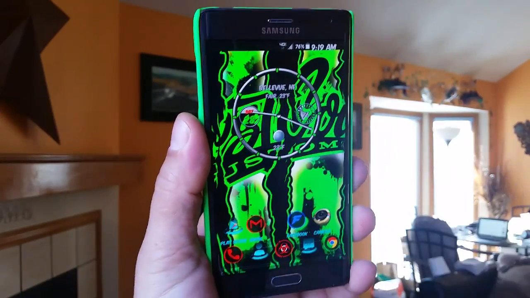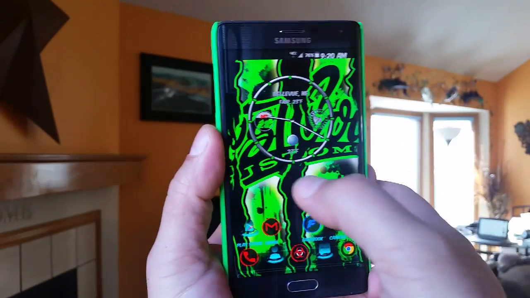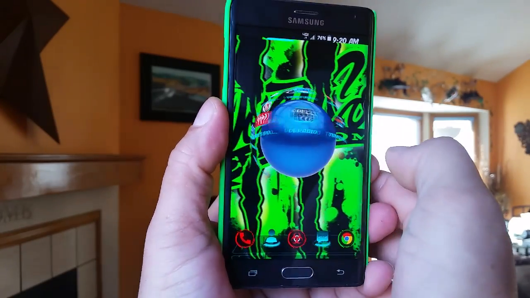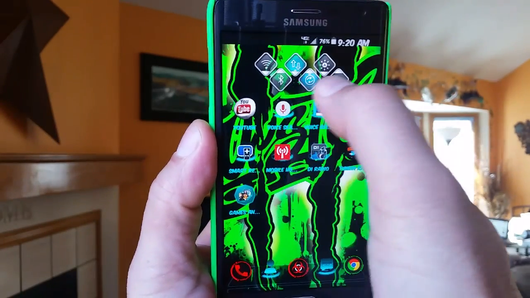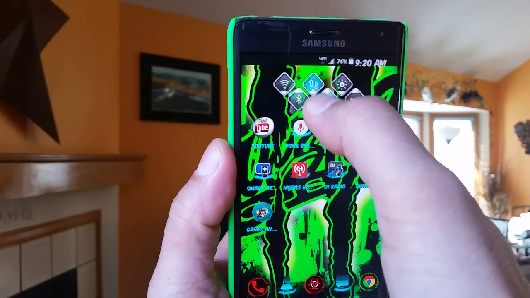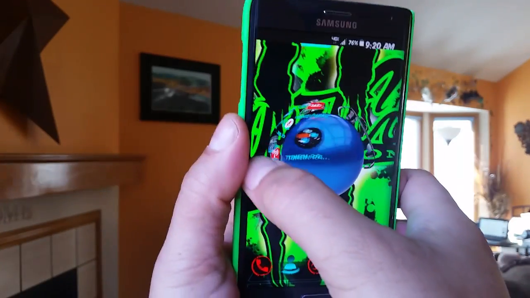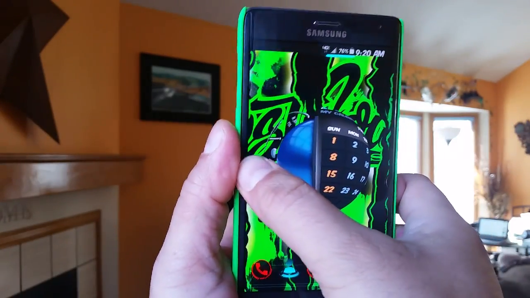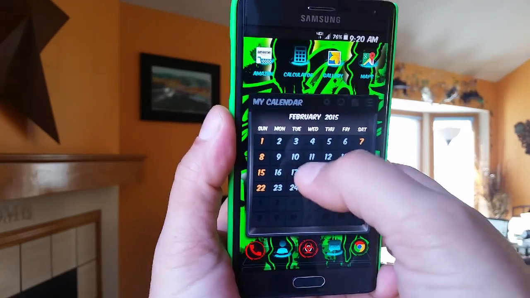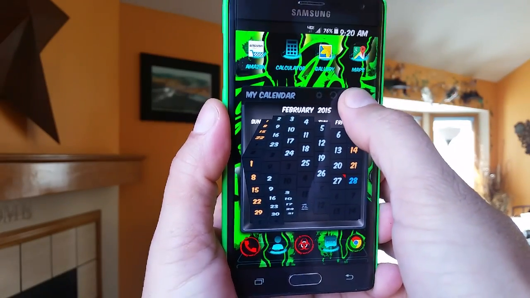Let's talk about the transition effects right now. As for the transition effects, this launcher is super cool. Take a look at that really cool transition effect. Also, this is a customized widget right here that gives you access to the Wi-Fi, Bluetooth, the data, the auto brightness, and so on. And there is a transition effect again. Another thing that was added and customized here is the calendar. Take a look at the 3D effect right here for the calendar. It looks really nice.